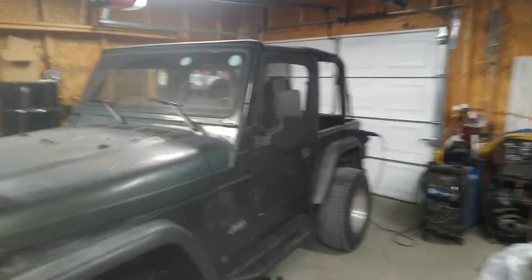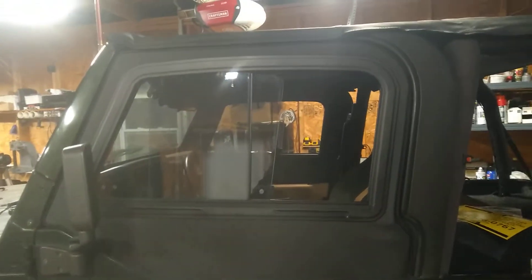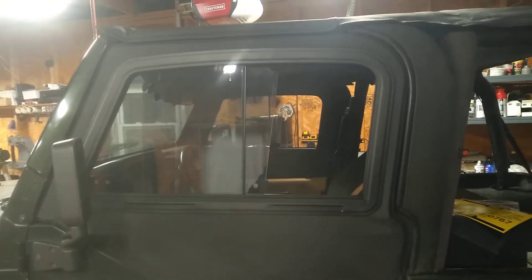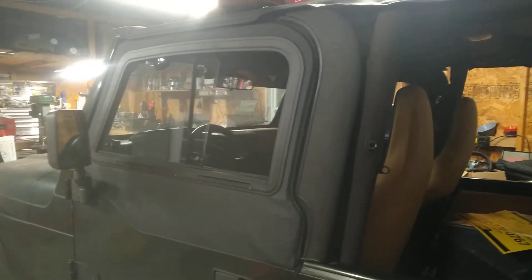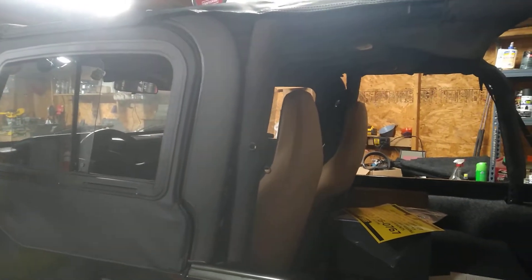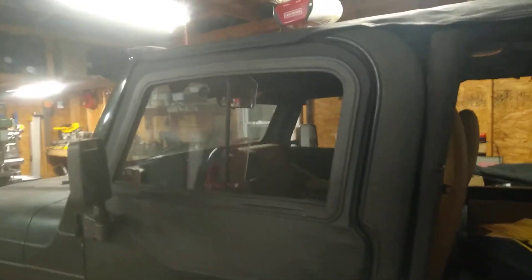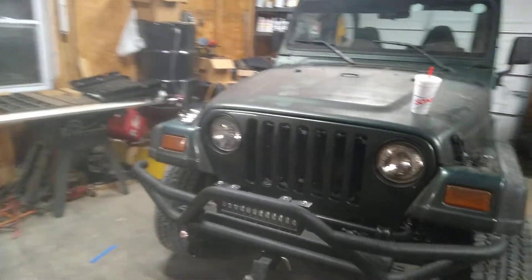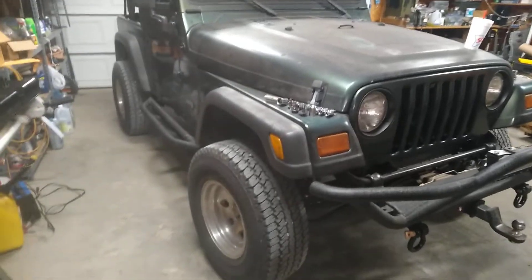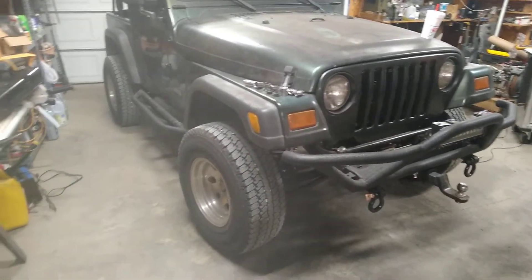The little slidey door windows are fantastic. You pull up to a Sonic, do your order and money exchange, and it's so much better than zip-up roll-down style windows. The top and doors themselves provided a lot of wind buffeting cancellation. My wife was with me and she had a little knit hat on to keep her hair at bay, but I don't think it would have been much of a problem. All in all it was a good day — no leaks or anything. There are some noises going around corners, mostly on left turns I get noises from the right side. I may need to check my wheel bearings or see if something's loose — I'll pull that wheel off and see if I can tighten up the wheel bearing.